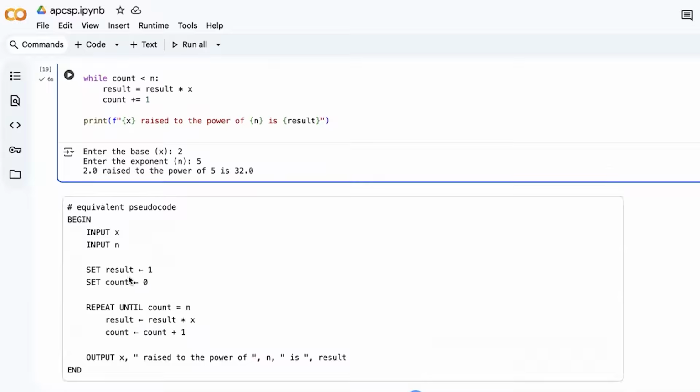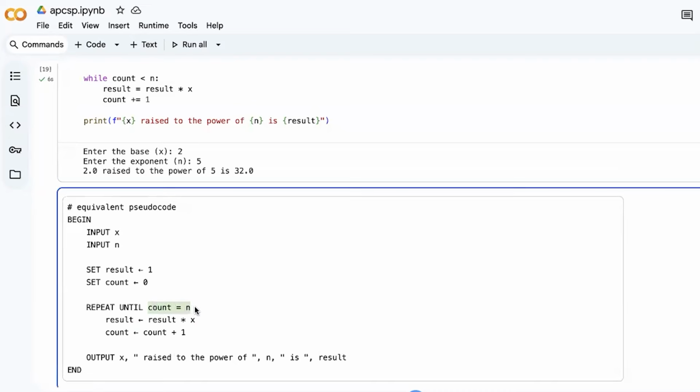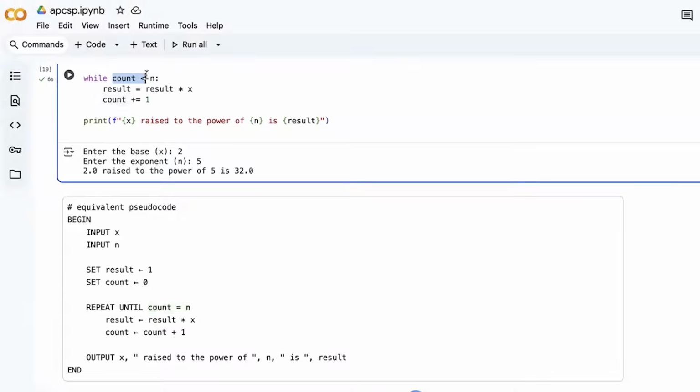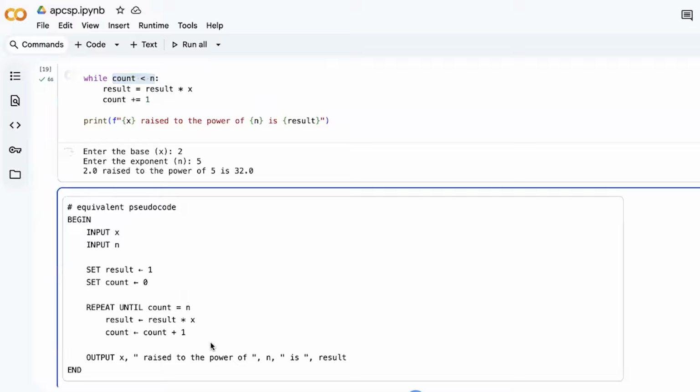We're going to set the result and count using repeat until. So this is repeating this until the condition is true. When this condition is true, I'm not going to execute this block, similar to this one. When count is n, this condition is false, I'm going to exit this while loop.